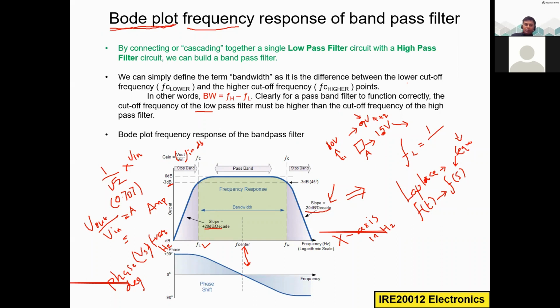Since we have not seen the Bode plot yet, just remember this is how it works. We will see it in a later lecture: how we can make this Bode plot, and how we can calculate this in terms of dB by using a logarithmic table. So this is why we are going to the Laplace transform actually.